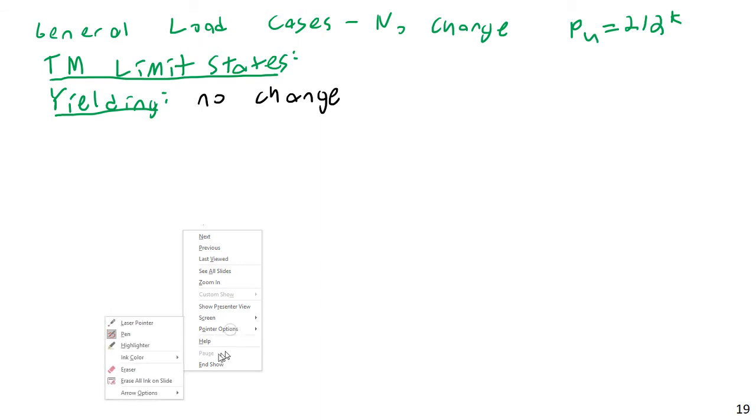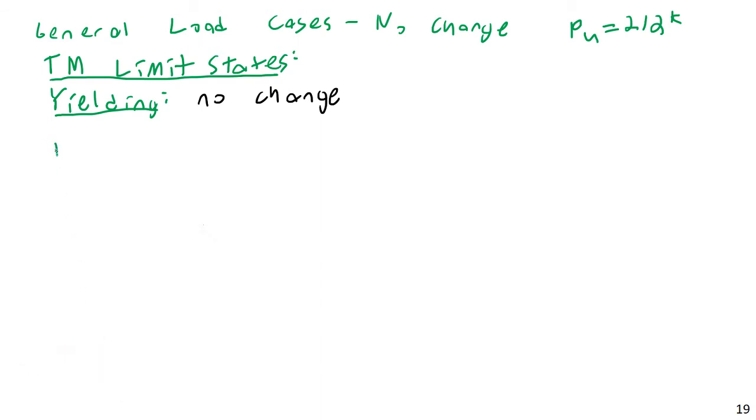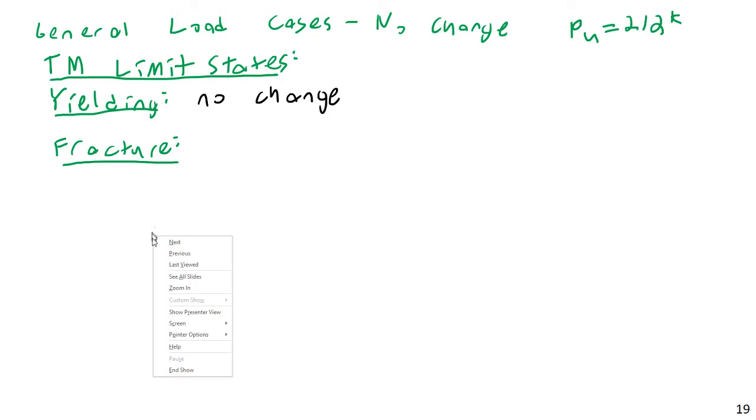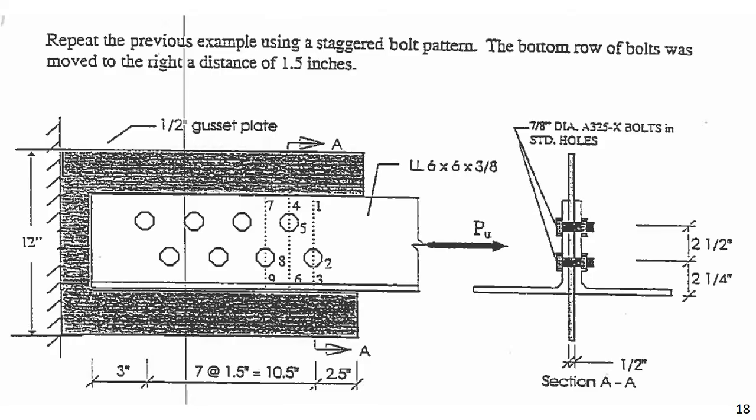Okay. Next, we're going to look at fracture. Not block shear rupture, but just regular fracture. So this is going to be based off of the overall area. Fracture versus block shear rupture: fracture is where this thing completely tears off, for example something like this, where it just goes off, tearing down like this.